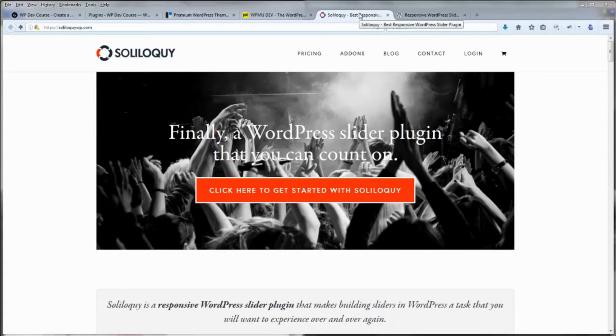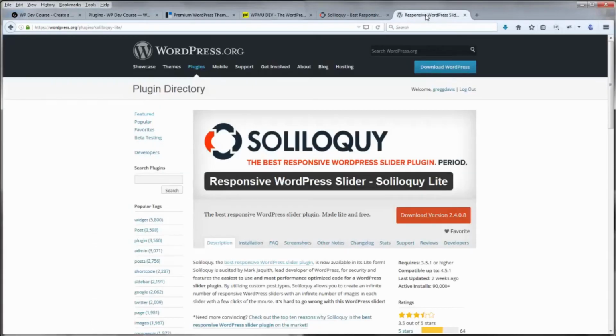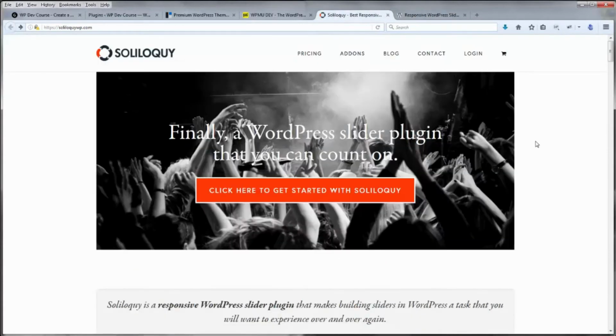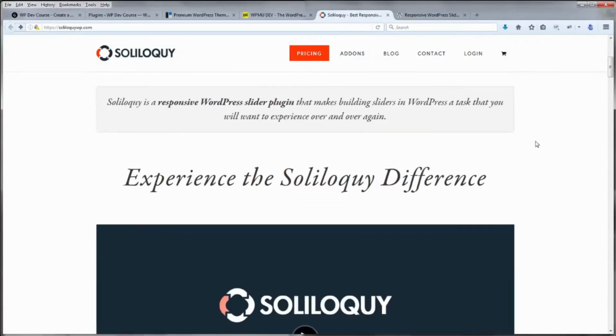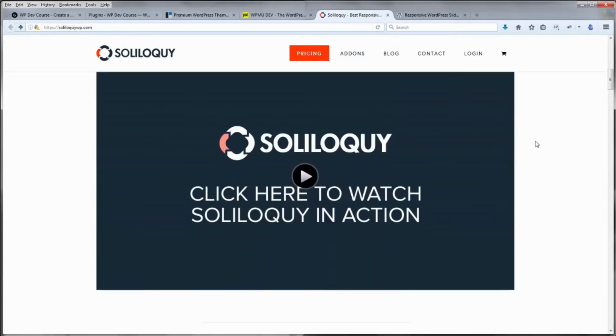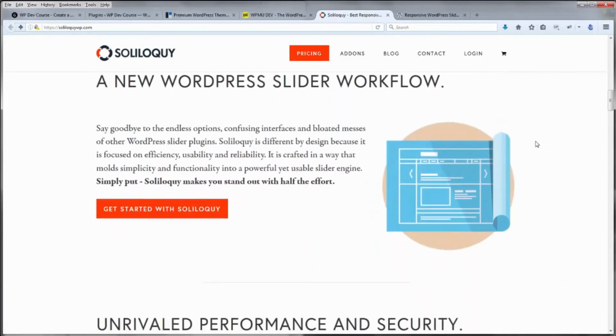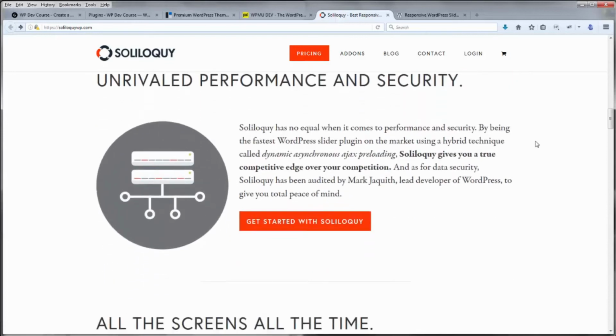I'd like to introduce you to the Soliloquy Slider plugin. It's available at soliloquywp.com for the commercial version with all its excellent add-ons, and there's also a free light version in the WordPress plugin repository. I use the developer's licensed version as a trustworthy, mobile-responsive, versatile slider plugin when I need one. We'll be playing with some of the plugin's excellent functions through your sandbox site.